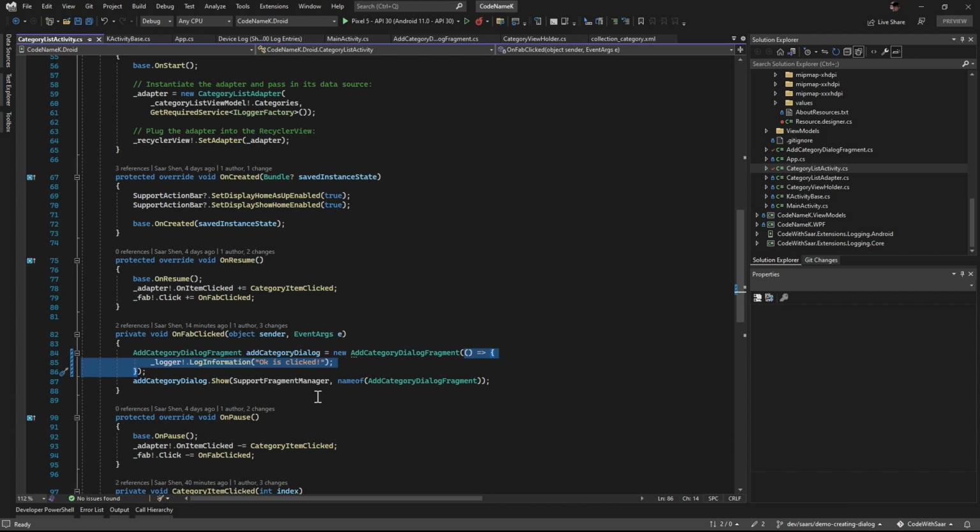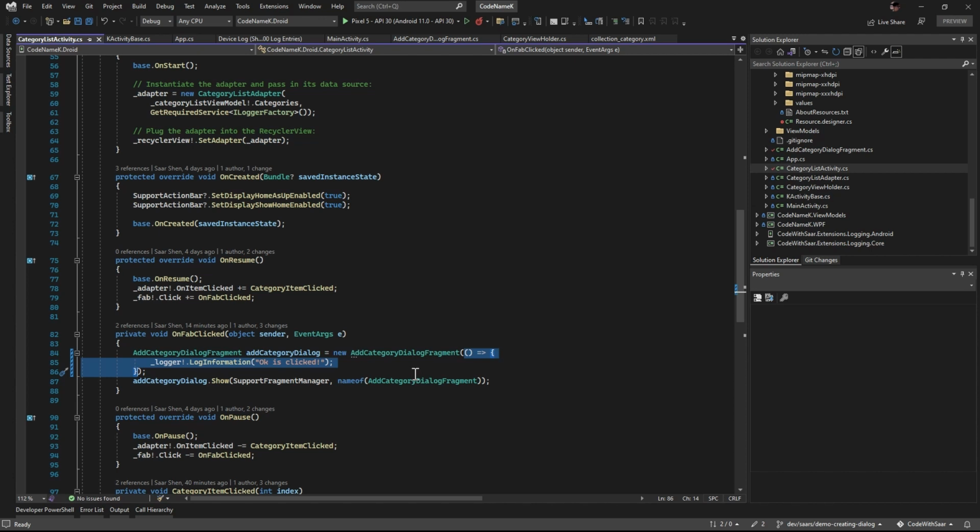But hold on, let's just think. Why? Let's pay attention to line 87. There is a supportFragmentManager. We are leveraging that to help us manage the lifecycle of a dialog. Plus, we know that by flipping the phone, the dialog would be unloaded and reloaded. Upon reloading, it is the FragmentManager's responsibility to recreate the dialog that is on the screen. It is also the FragmentManager that calls the default constructor of the fragment.